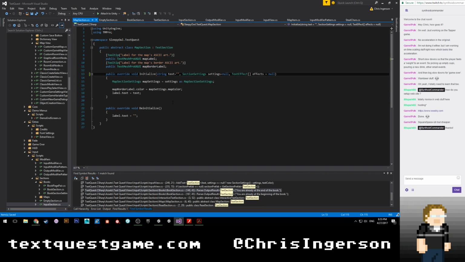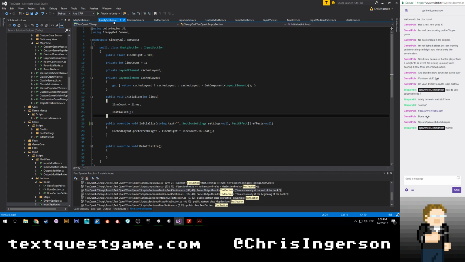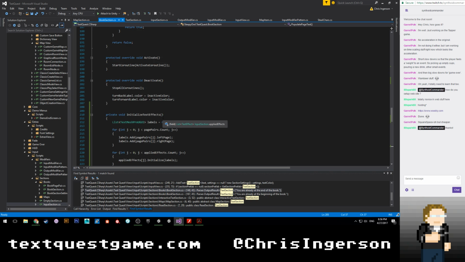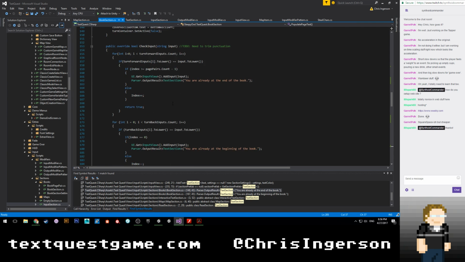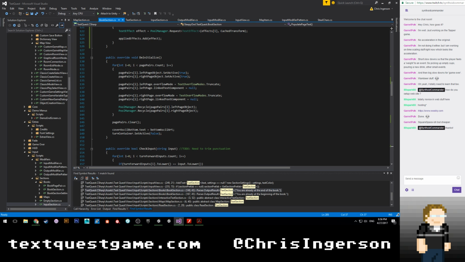Pretty simple. Map settings, borderline color, map label. Okay. Yeah, I forgot to do the deinitialize stuff. So on book section, check input, deinitialize, clear.